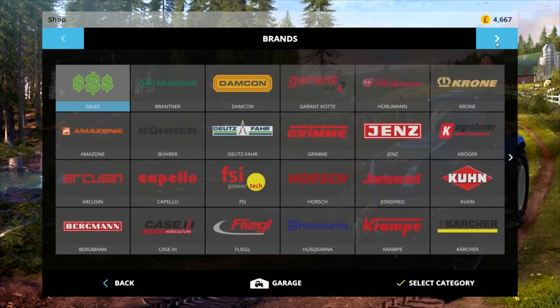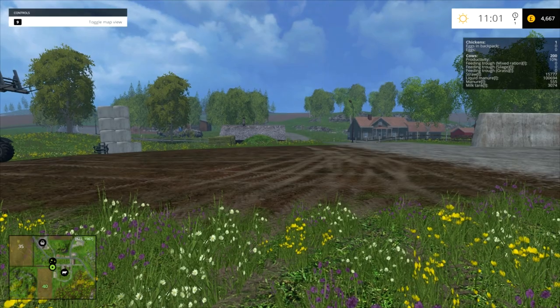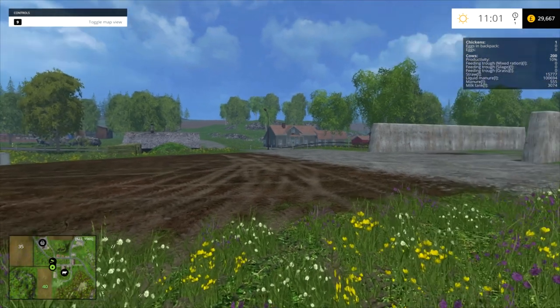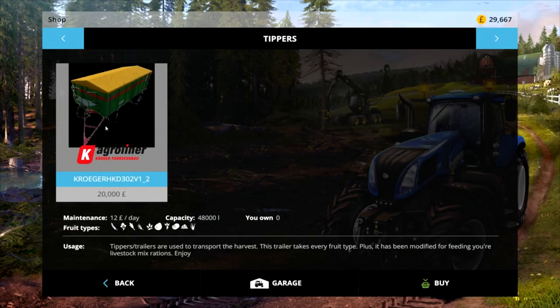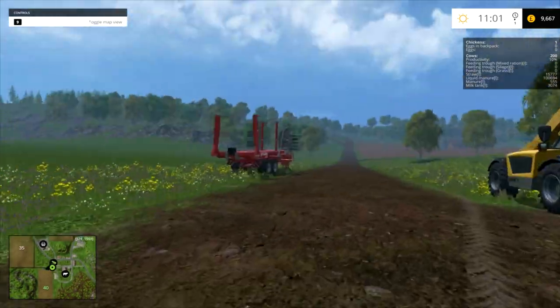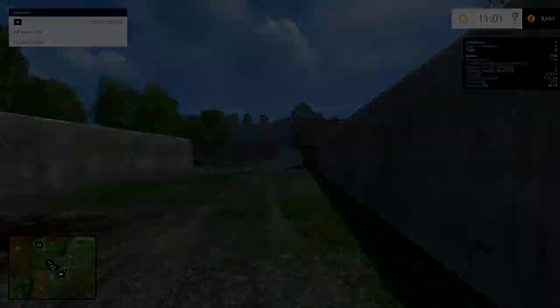Right, so I downloaded a trailer, which has been converted to take feeding livestock mixed rations for £20,000. So I'm just going to get a loan for £25,000, just so we've got a little bit in the bank, because we've got some seed to put down. So if we buy that, okay. So I'm just going to go and get that from the farm shop, and I'll be right back.